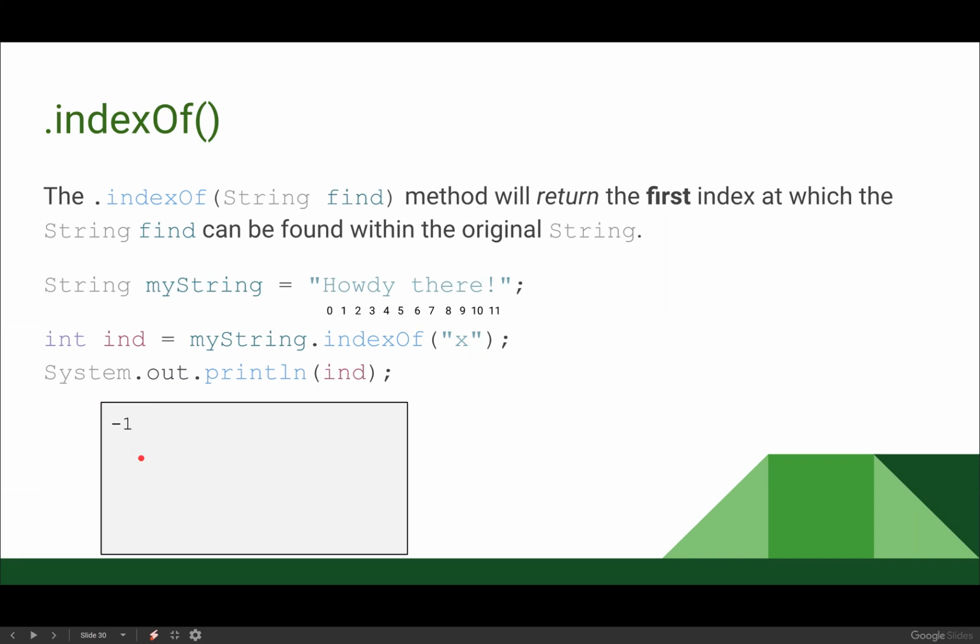It's not going to crash our program. It is going to say, hey, I didn't find that. So the index where you can find it is -1. And since we do not have a -1 index here, it's not going to be able to find it. Does that make sense? That track?